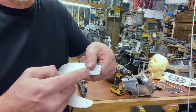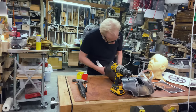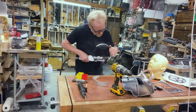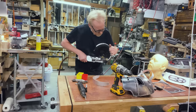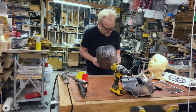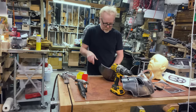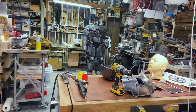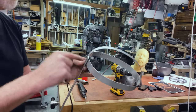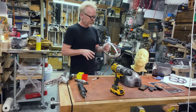So what I've got is a little bit of resin that's bubbling up right here. I guess I could just carve the resin away. That would be easier. Oh, much better. Okay, great. So that's good. I like that. Now I'm going to clamp that in. Now I'm going to join the top head piece here and the side piece and my back offshoot piece all to each other. That's what'll get all this going.